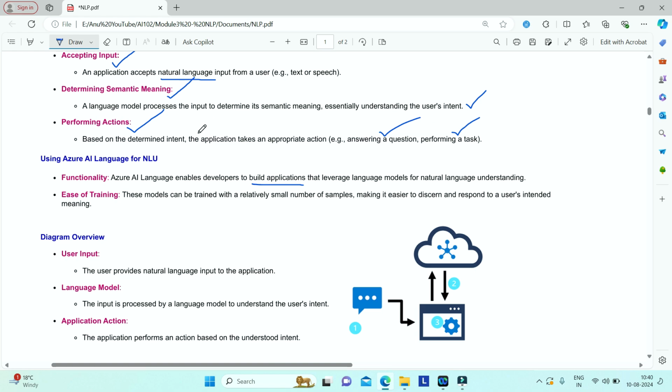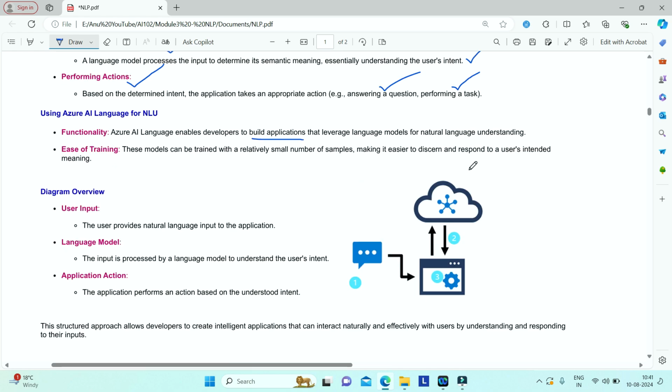So you can use Azure AI language and integrate it with your applications so that you can build a trained model which can be used to do this particular task of natural language understanding. So you can train this model with a relatively very small number of samples. So it will help to understand and respond to the user based on the input that is given to your system.